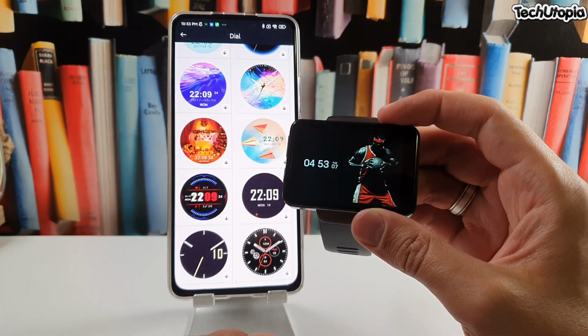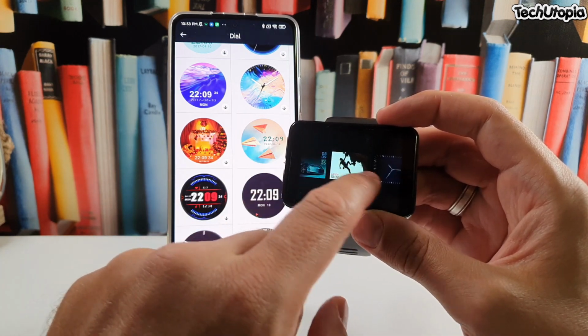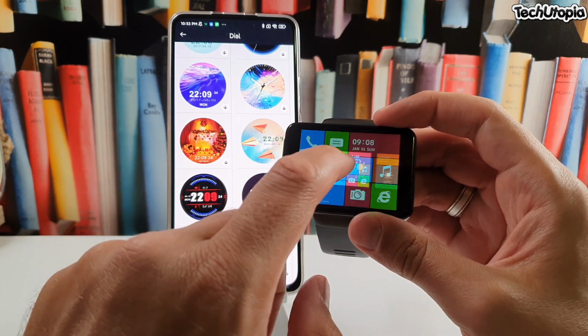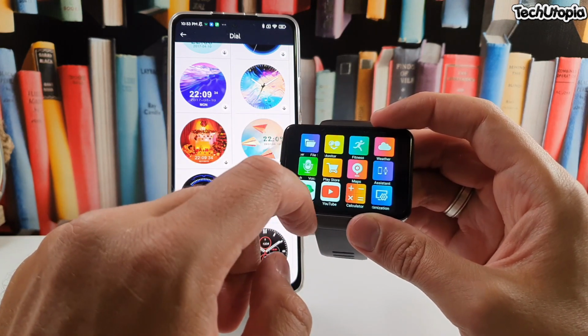We have a basketball one here. Is that LeBron James? Wow, that's very nice. Go back here. Beautiful, beautiful. So far I can say that I love this one. This is also a very nice one, neat, but there's no Play Store here. There's internet, it's fine, you can access the Play Store from here.